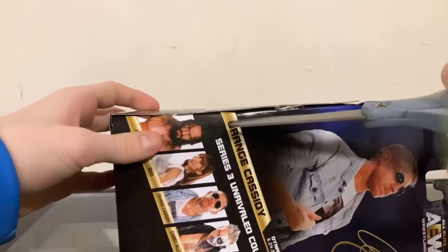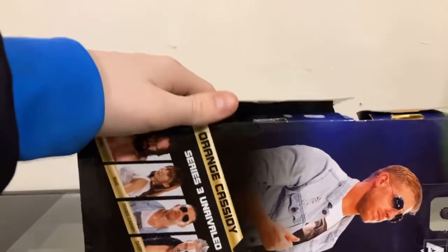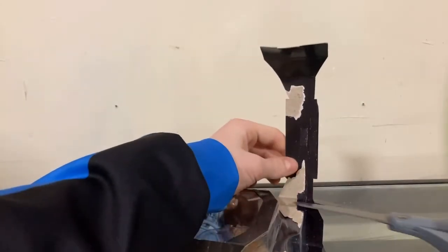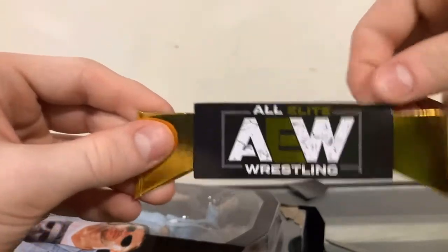The box is so cool, and it's kind of disappointing how they make it so you can't really keep the packaging nicely. As I said in my last video, I do always cut off this part, and as you can see it did get a little bit damaged. I cut them off like I did with my Darby Allin and Kenny Omega, and then I just write them on the back. I'll be doing the same with the Orange Cassidy. But let's continue opening this thing up.